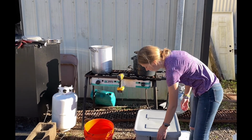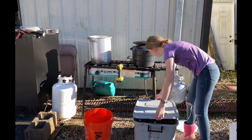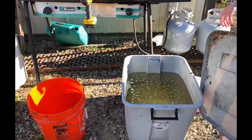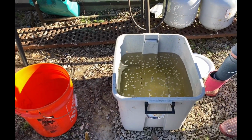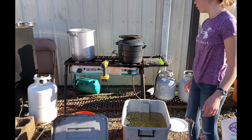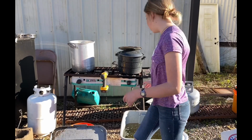So this bin has a lid on it, which is nice. But anyway, there it is. It's just 2-to-1 right now. So I think that's what this is. I'm pretty sure. So anyways, I'm going to grab this drill over here.